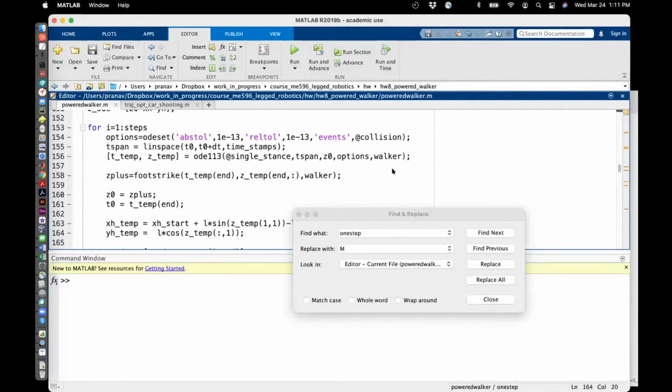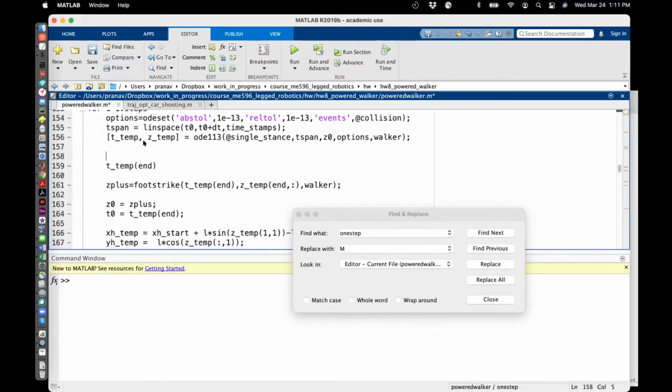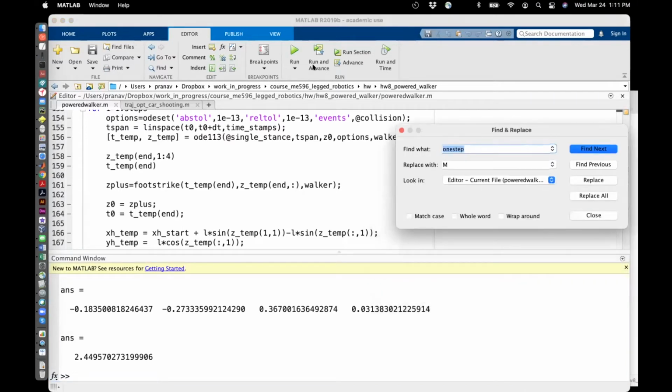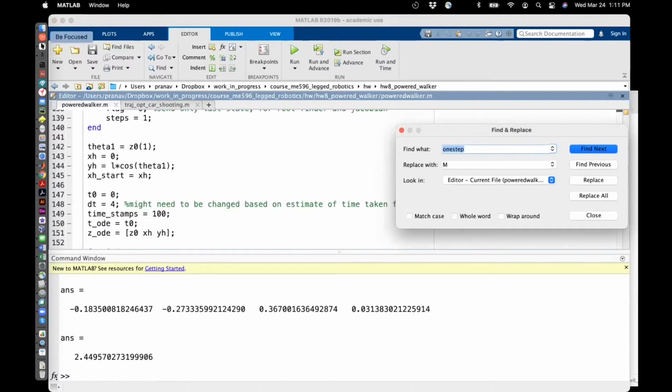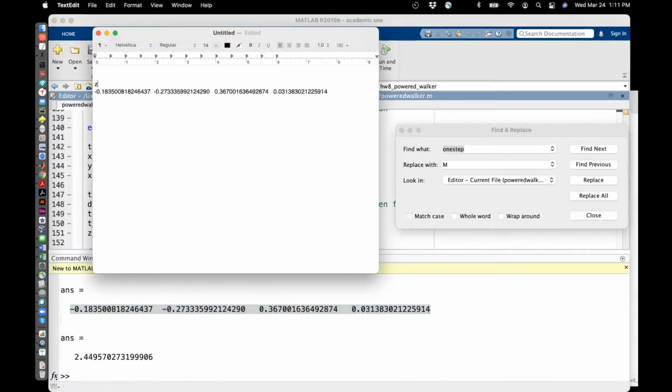So here what I'm going to do is print out a few things. That's the step time. I'm also going to print out the last state, 1 through 4. So this is the state before foot strike, and I think that's what I need. So run this now. Okay, so now it gave me a few things, and I'm going to save this, because it will be very handy later on when I give my initial guess. So let's open a new copy. So this is my Z before foot strike, BFS. Okay, and I'm preserving all the 12 digits because that will help me keep the accuracy. And then this is the step time. Okay, so this is what I should see in my solution.